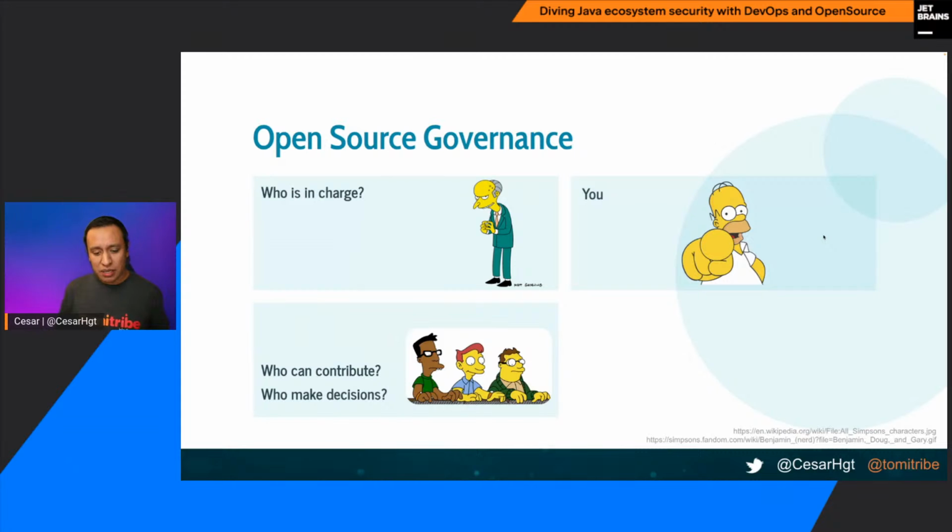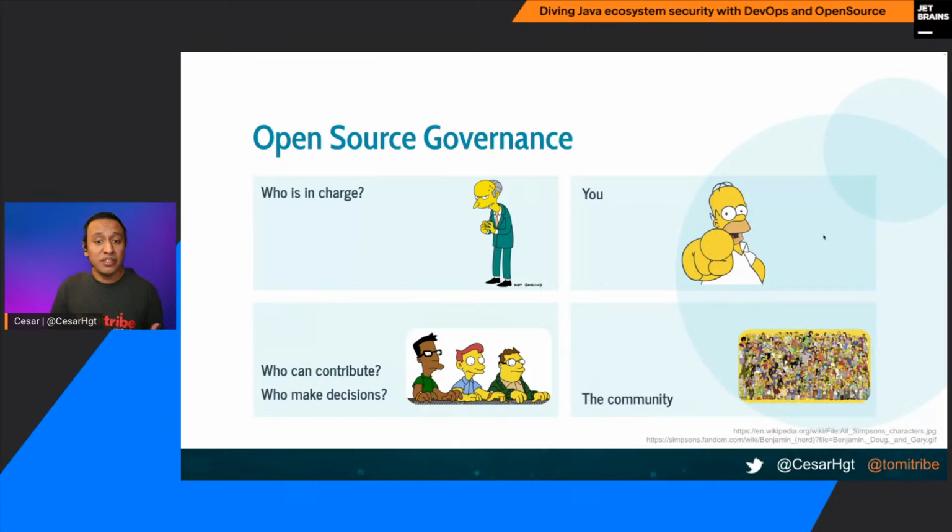And there is also the misconception that only those who spend 20 hours per day developing, drinking just soda and eating pizza, are the ones who can actually make something on that project. And the answer is that in a healthy open source ecosystem and project, the community is the one who can take the decisions and who can contribute. And we as open source maintainers are always more than eager to bring new people into the projects. And when I say new people, it could be users again, it could be contributors, or it could be committers, right?